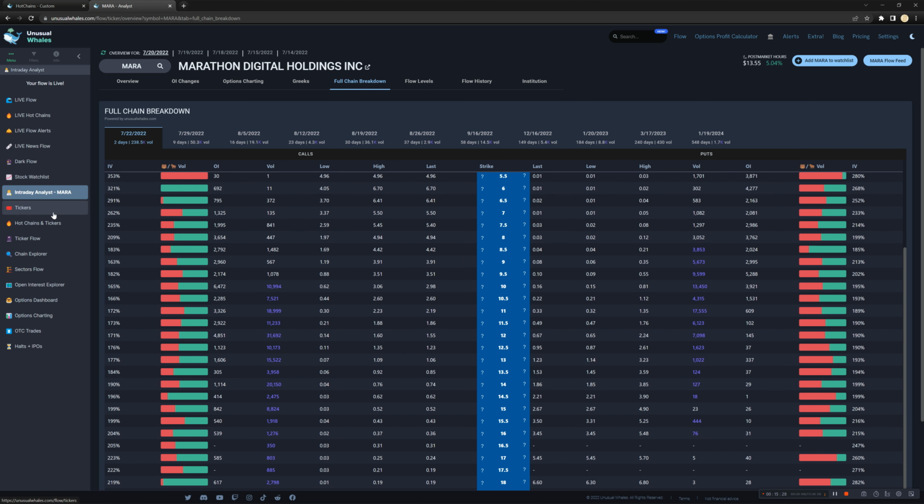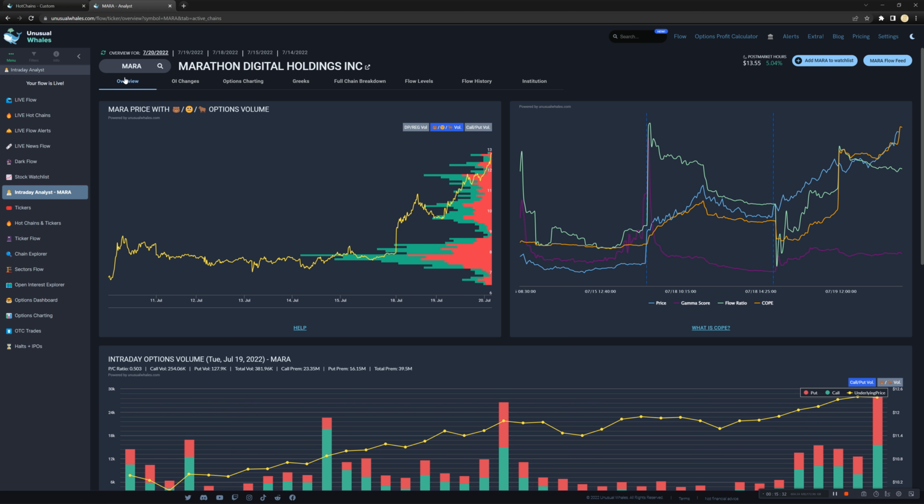So that's something to look at. Definitely takes a lot more time, but it's better for review. I use Unusual Whales as a great review tool as well. It's not just looking at what stocks are popping off today. It also tells me, hey, where did I mess up? If I had a bad trading day, this is going to tell me, hey, you messed up on here because there's another trade that you didn't see that was for a call instead of a put, or for a put instead of a call. So it definitely tells me that.